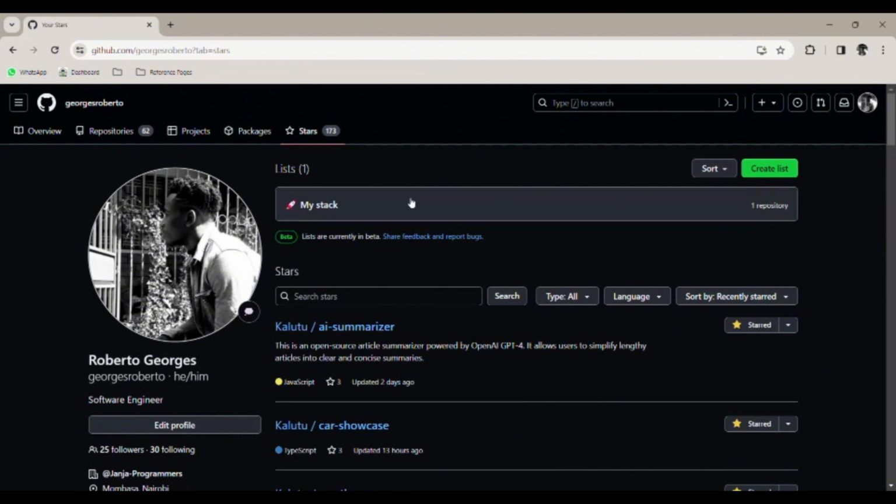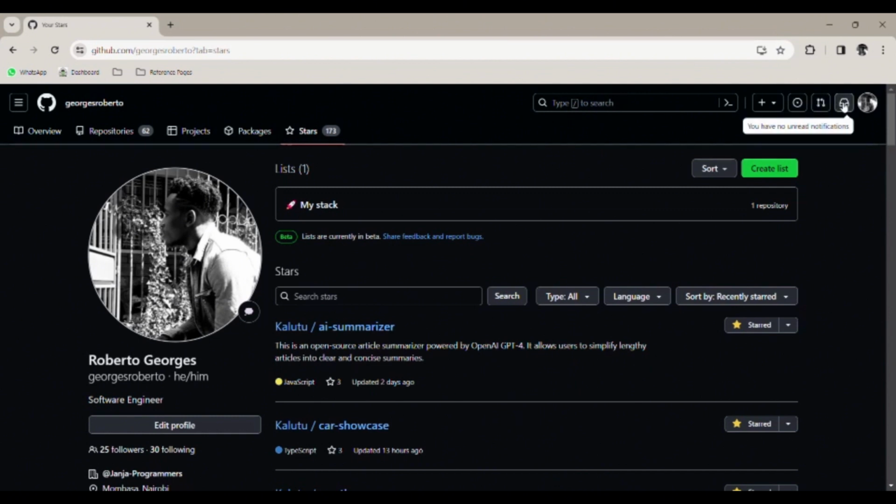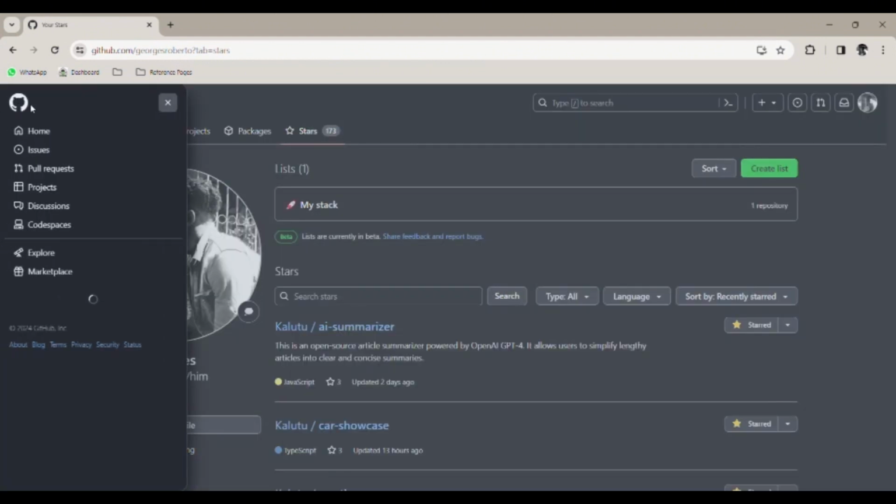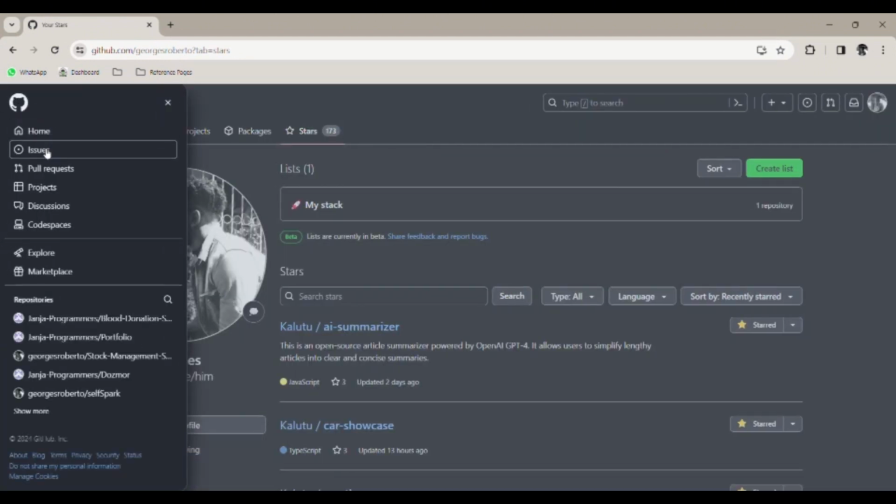So you can also create a folder or a list of stacks. You can now group stacks into a list. Like here, I was interested in Angular. I wanted to learn it later using TypeScript, so I studied and I had it in a list of my stack. So any other thing that I start and have it in my stack list will always go into that my stack kind of folder or list. Yeah, so basically that's GitHub overview.